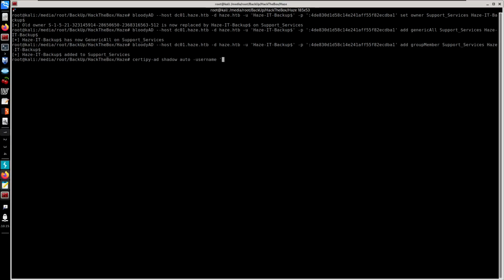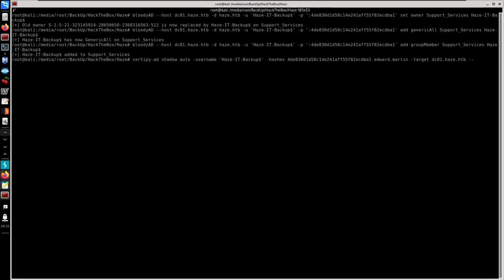So for username, we'll specify haze-it-backup with the $. We'll do -hashes. We'll get the hashes for it. I believe we don't have to specify a semicolon. So Edward Martin is going to be the user. We'll do -target for the domain controller DC01.haze.htb.